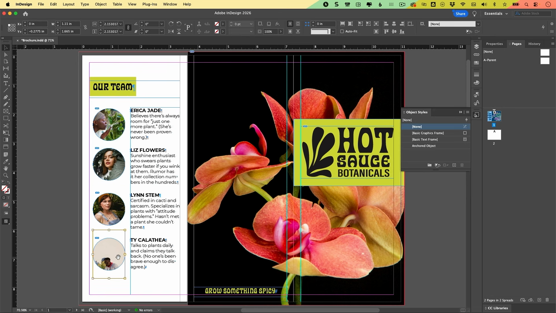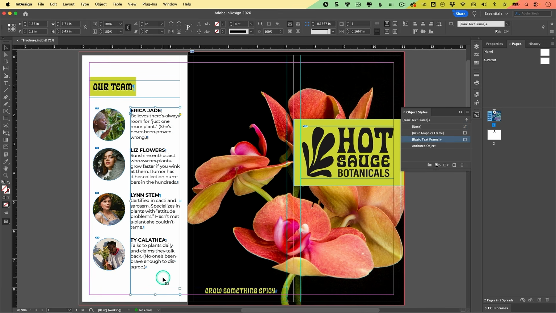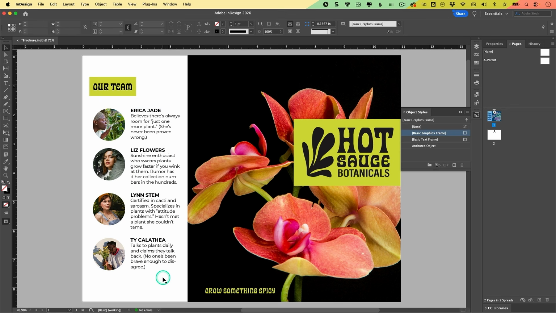Ty, double click on Ty. Ty needs to move up and probably be scaled. So let's hold the Shift key while we drag from this top right corner to enlarge him a little bit so we can see him better. And let's see how we're looking. Let's make sure we don't have anything selected by pressing Shift, Command, or Control A. And then let's get into wonderful mode with the W key. Nice. Page 1 is rockin'. Press Command or Control S to save your work, and I'll see ya in the next video.